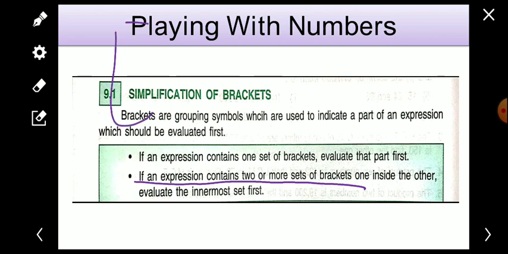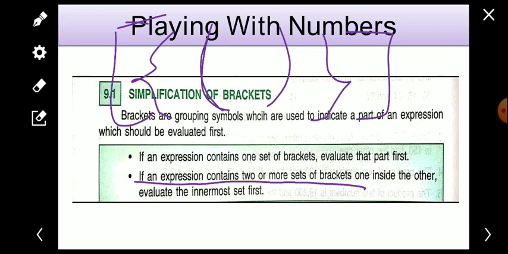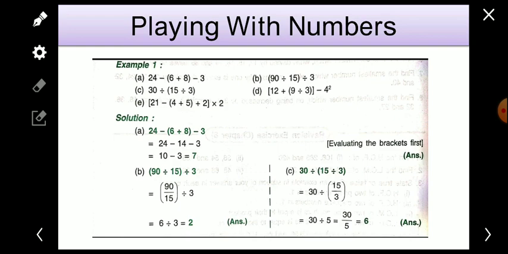This is the bigger bracket, we can say. Inside that is a curly bracket, and inside that a small bracket. If many brackets are there, brackets inside bracket, then what will we do? We will solve the expression which is inside the innermost set of the bracket. Okay, it means like this. If this type of question will be there, then at first we'll solve the small bracket, then the curly bracket, then the bigger bracket. We'll understand through the examples.